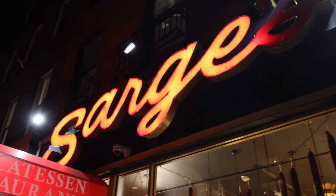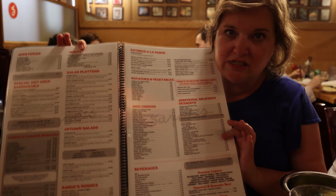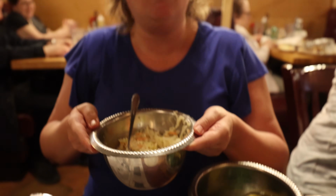Yeah, a lot of debate over who has the best deli sandwiches in Manhattan, or New York for that matter. Katz's Deli or Sarge's. Our first up is Sarge's, so let's go see. Okay, so first off, this menu is ginormous. So look at this. One page. Look how many options there are. This is ridiculous. But we have been told to get the corned beef and pastrami sandwich. It's massive, so that's what we're going to do. We're going to split it. We got some sweet potato fries coming, but they bring a bowl of pickles and a bowl of coleslaw. So we have a little appetizer.